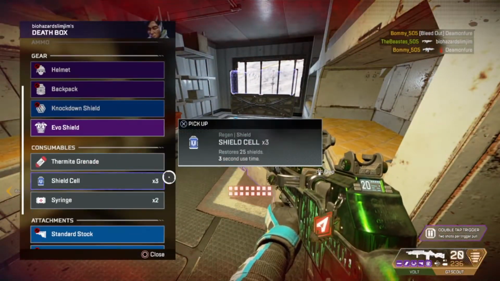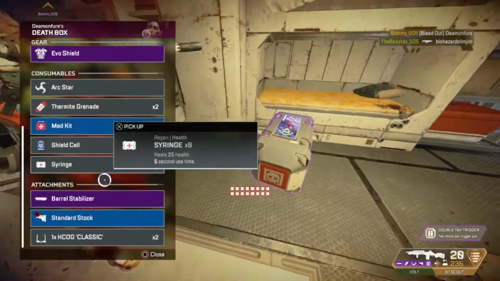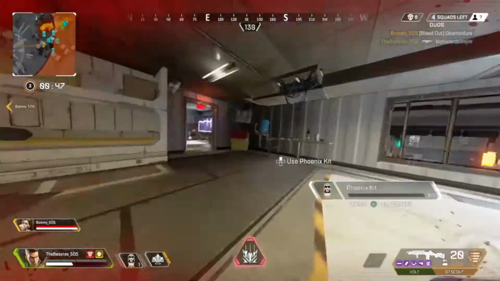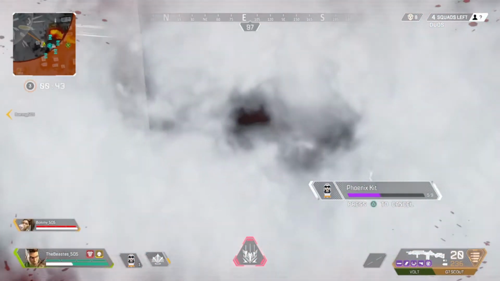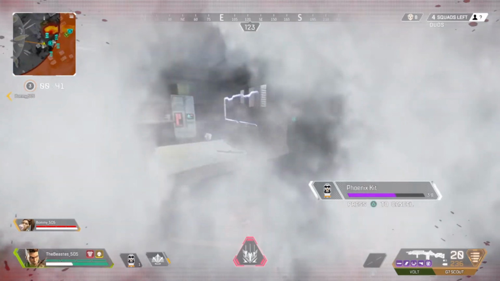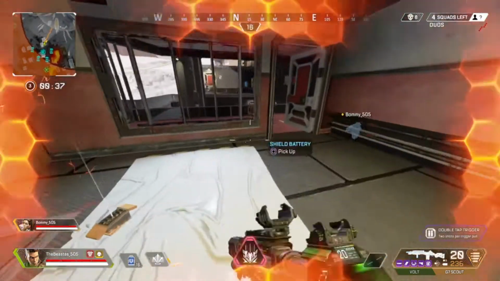Another thing that ties in with hitboxes is that, depending on the legend you pick, your gun is going to be sitting a little higher or a little lower. When you're playing Wraith, since you're so short, your gun's going to be a little lower to the ground. If you're playing Revenant, your gun's going to be a little higher because he's so tall. Certain things like that you just have to think of.